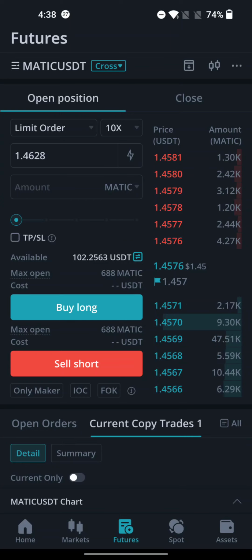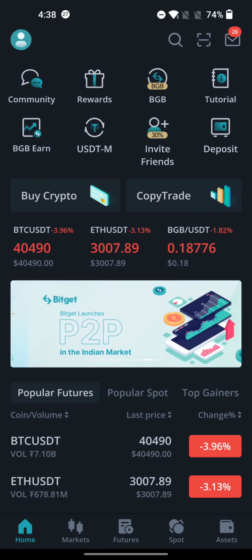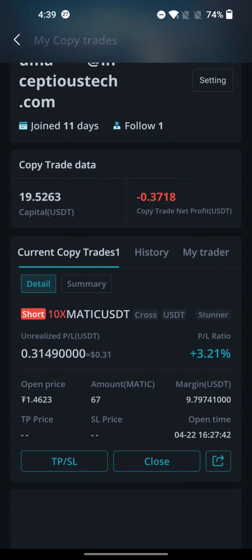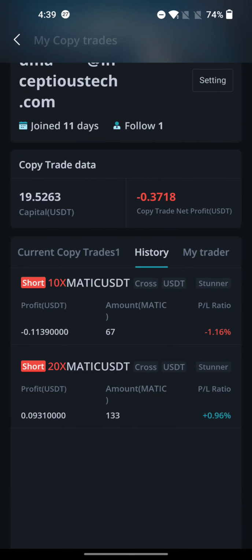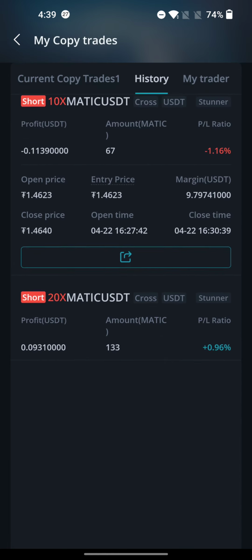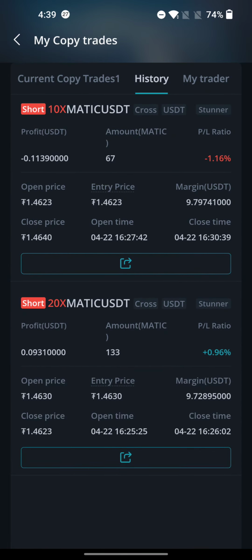If you go with the basic settings and my trader opens a position at, let's say, 20x leverage, and my futures position leverage is set at 10x, it is going to use double the amount of margin to compensate for my leverage. Now I have set 10x leverage in my copy trading section as well. So if my trader opens a position at, let's say, 20x leverage, it is still going to use the same amount I have set in my advanced settings in copy trading. The same goes for this and that.